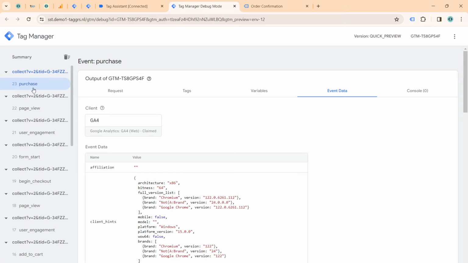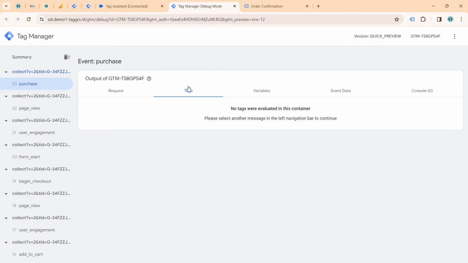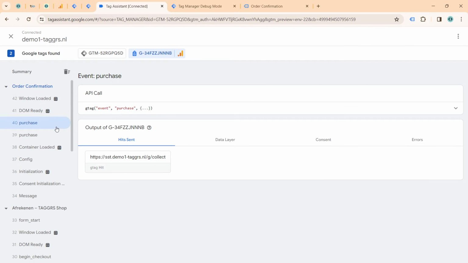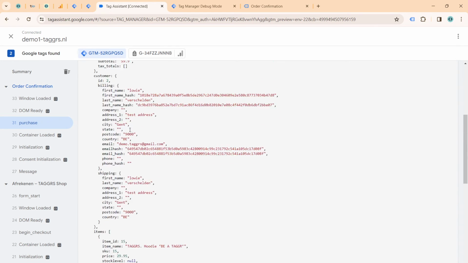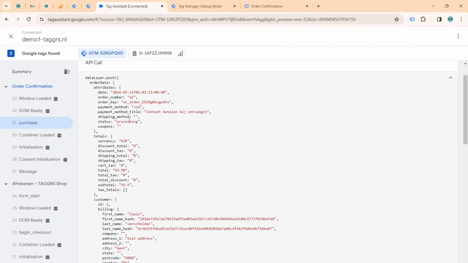Let's check purchase event is entering correctly. Alright. You can inspect the data layer. And we can see that this information is entering our data layer. So we can pick it via order data.